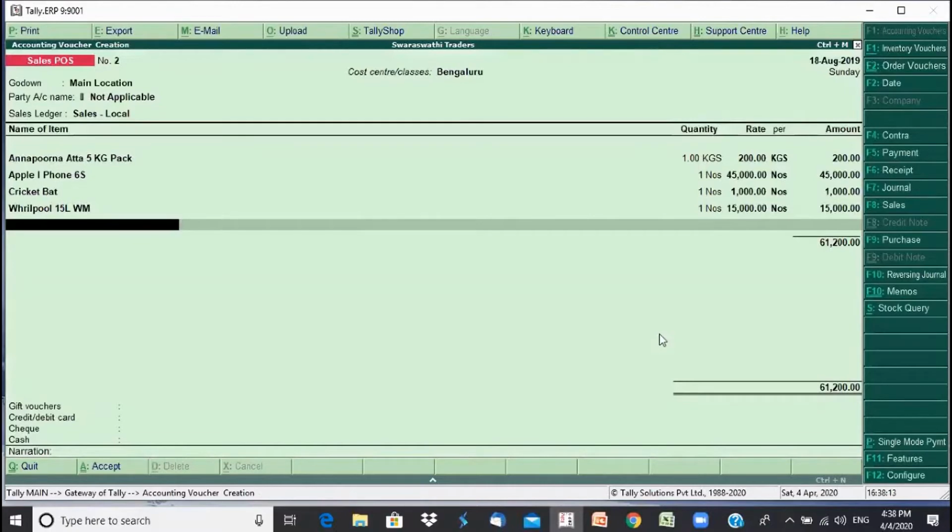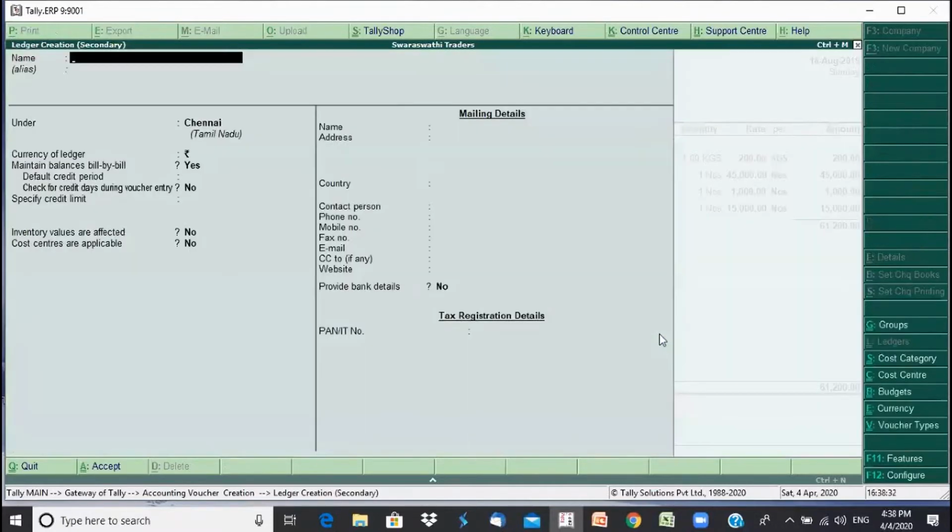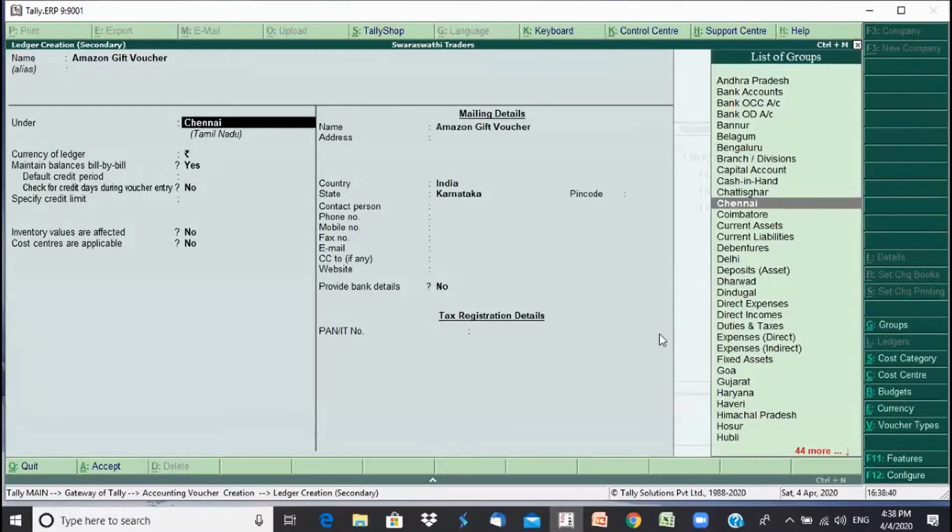It is 61,200. The customer might have bought a gift voucher and we might be accepting it. If there are any gift voucher schemes, you could also collect that gift voucher. For example, assume that we accept Zodaxo gift voucher, or Amazon gift voucher.